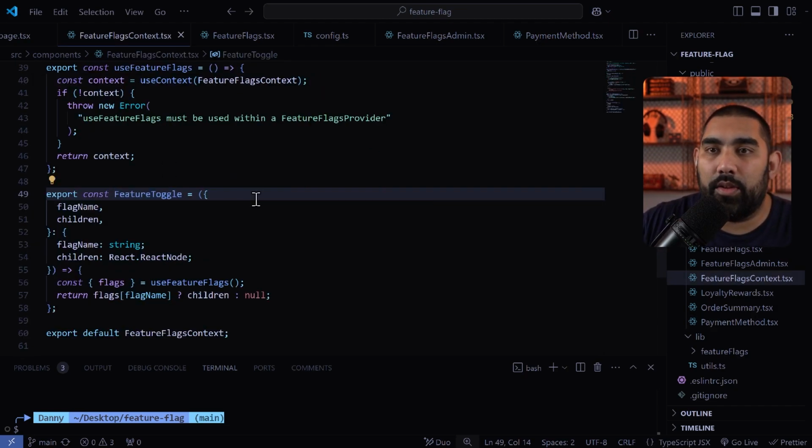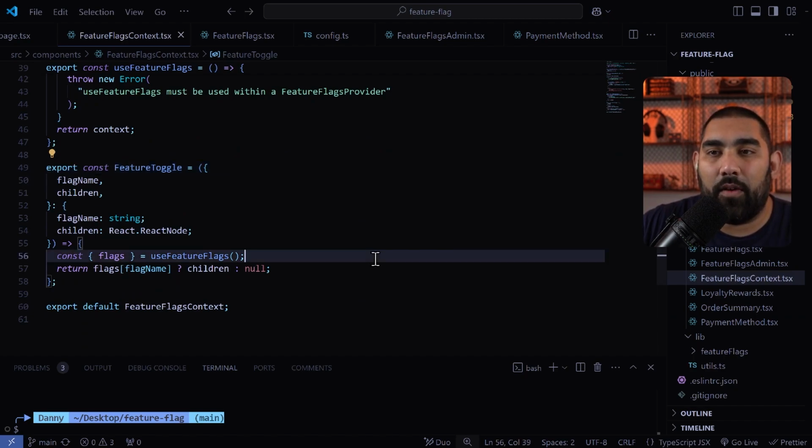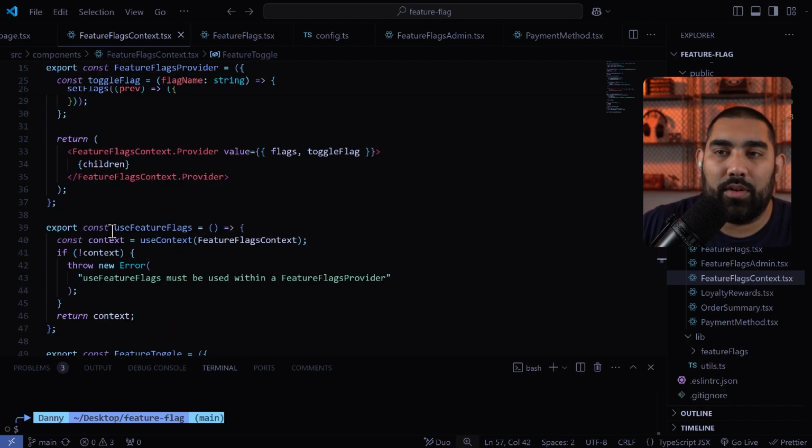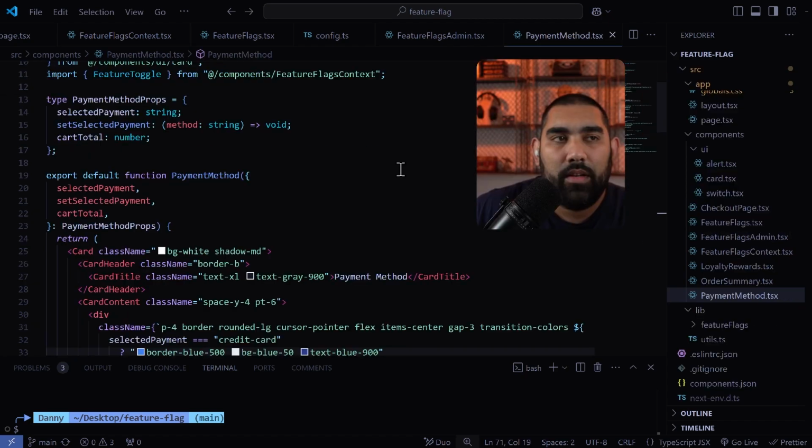And so we can kind of go into here and we can see the logic that we're utilizing. So we have our feature flag. And so we're returning the flag of the name and the children. If there's value there, it'll show it. Otherwise, it'll show nothing there. And of course, explicit errors, so that way if we have an error that's going on, maybe we have something not explained or being utilized, we can have "useFeatureFlags must be used within the FeatureFlagsProvider" instead of a context provider.